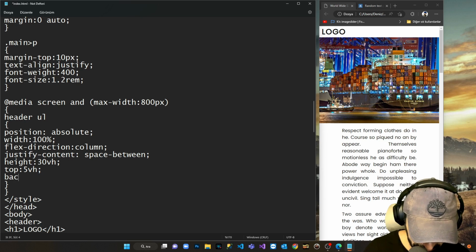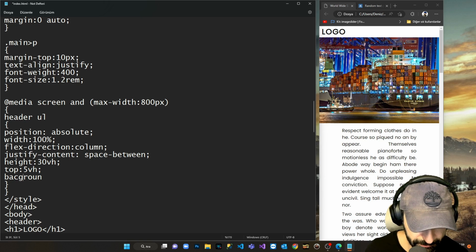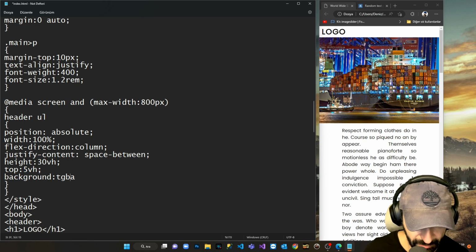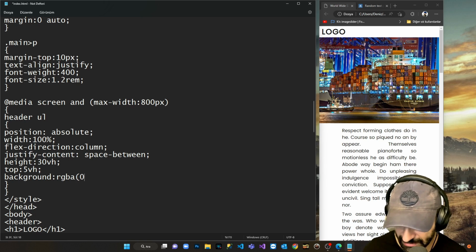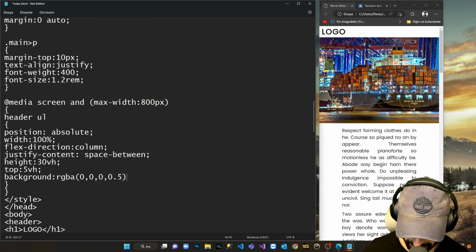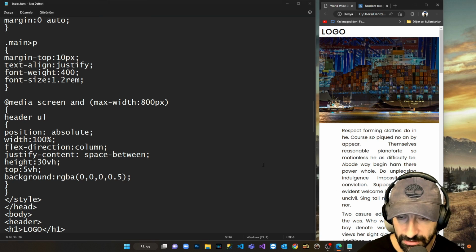I'm gonna say background RGBA black 0.5 alpha count. That's better.